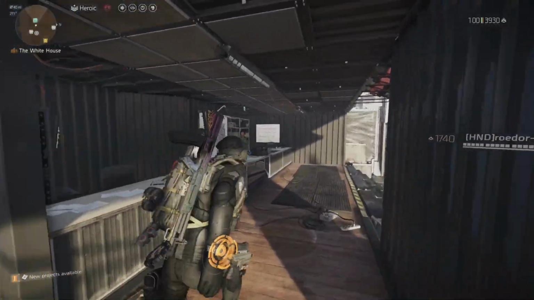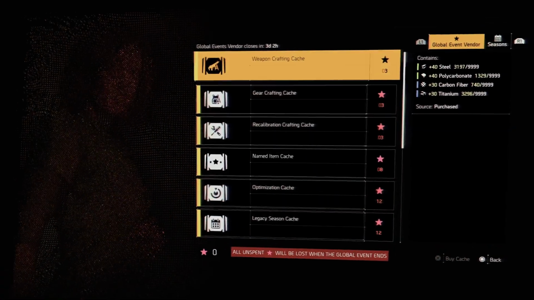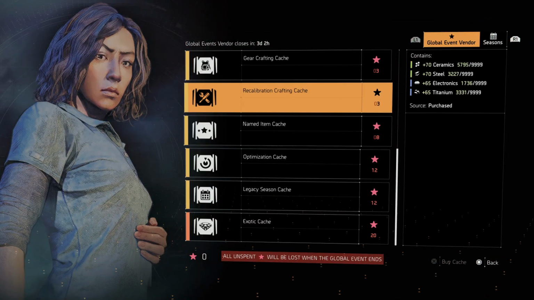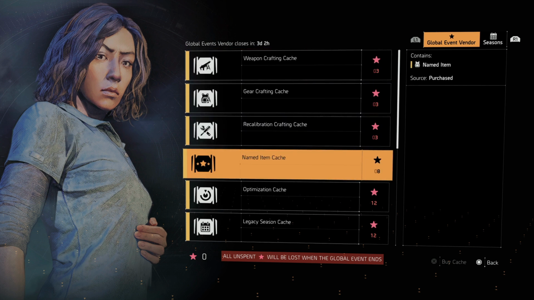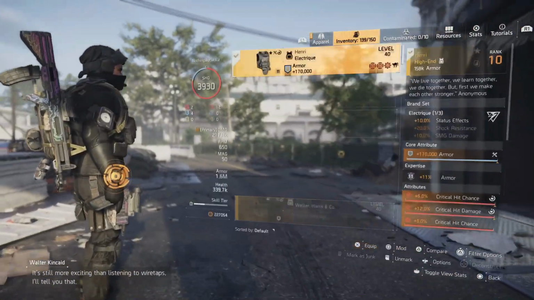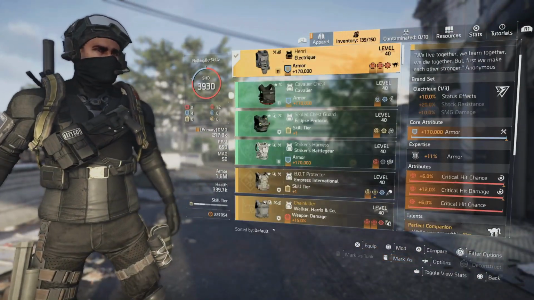And then if you like playing the global event, same thing. They should have one right there, named caches. Those named caches have a chance of dropping that item. That's pretty much it, guys. We are going to wrap up the video here. If you're looking for this chest piece, that is going to be the best way.